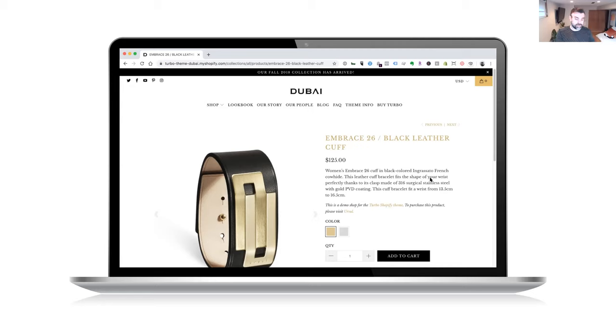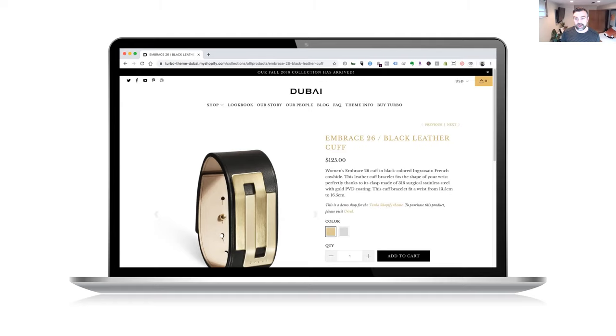Maybe they're looking at some of the details. In this case, maybe they're flipping through the colors, or perhaps they're looking at the different options they can get for it. Maybe there are some other images that you could cycle through here as well. So long story short, you now have a shopper. And a shopper is someone who you can now provide the product to and who's a little bit more interested in your particular product.